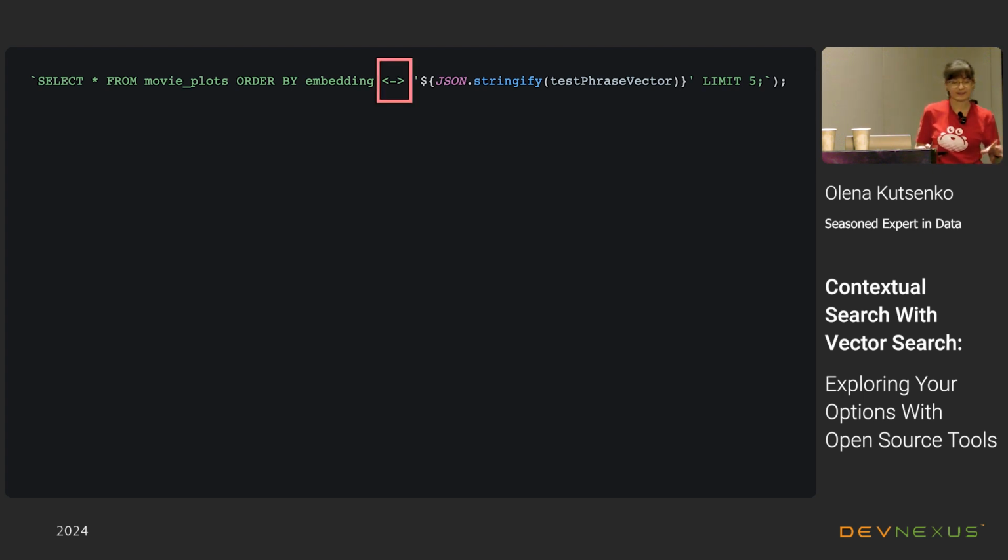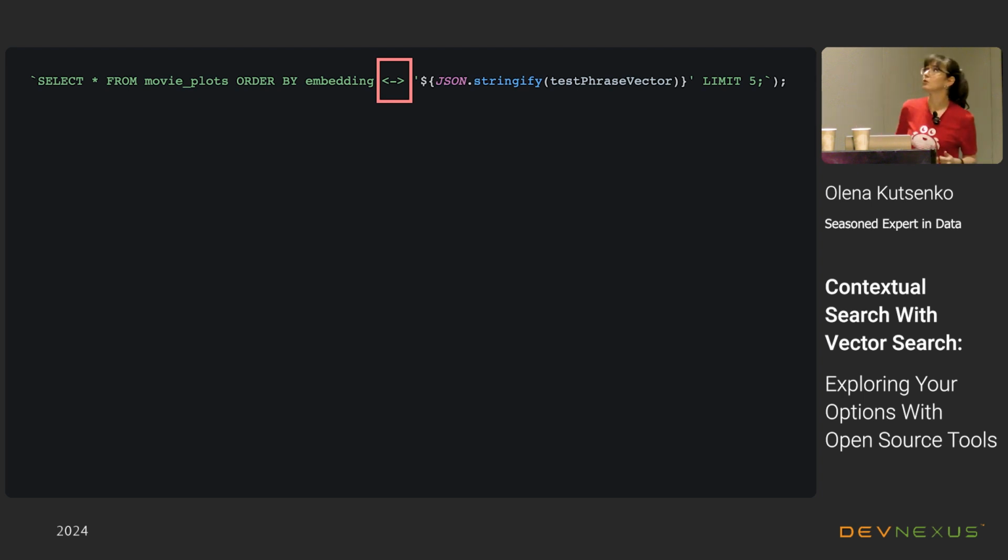And here the select request has this kind of interesting symbol. This indicates for Postgres that we want to use a distance metric. This is L2 distance here. This means that we are searching for the distance between different vectors.